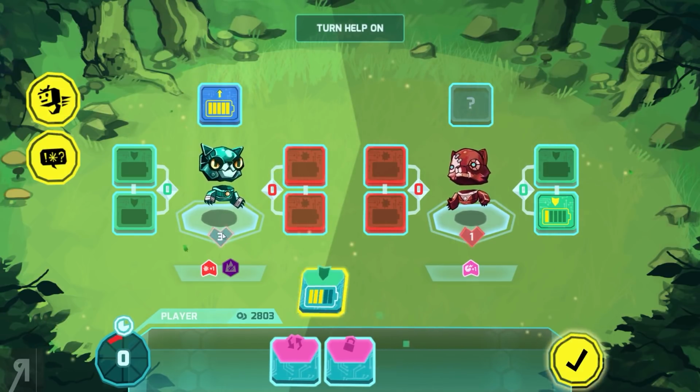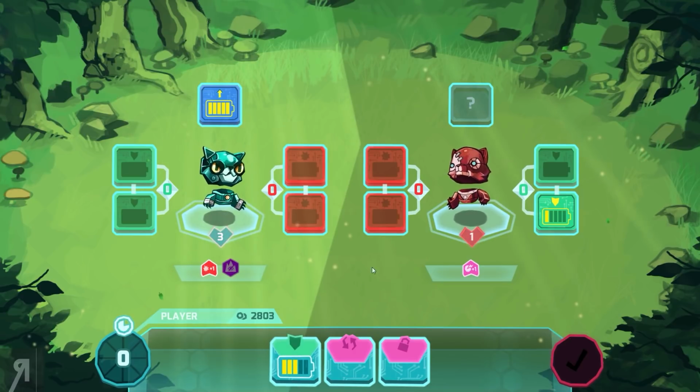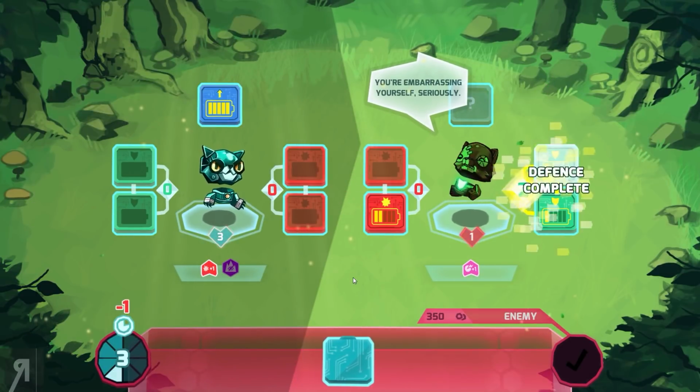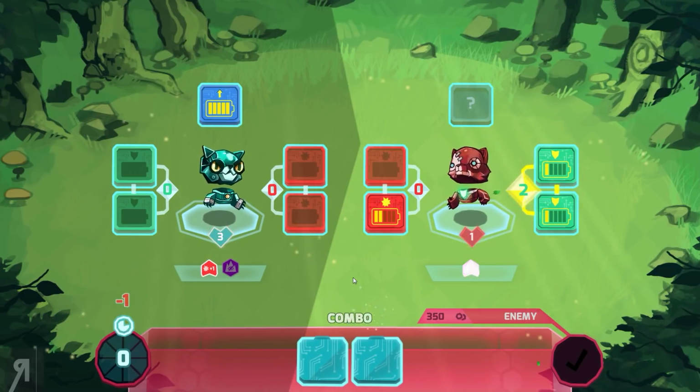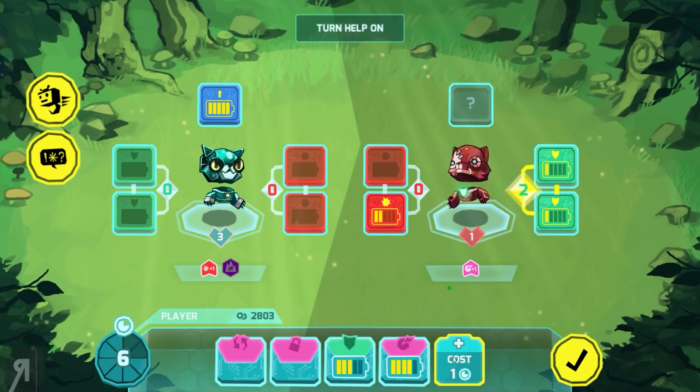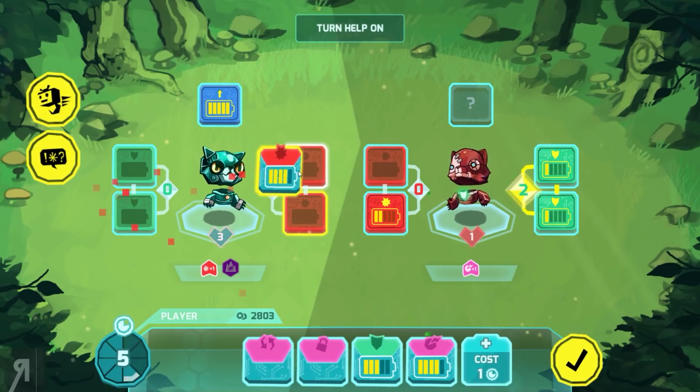Let's draw some more cards. If he gets another attack card, I think we will probably almost certainly die. We'll see.